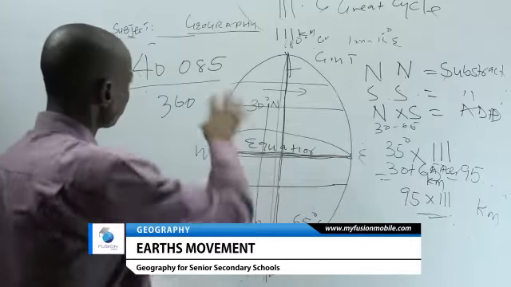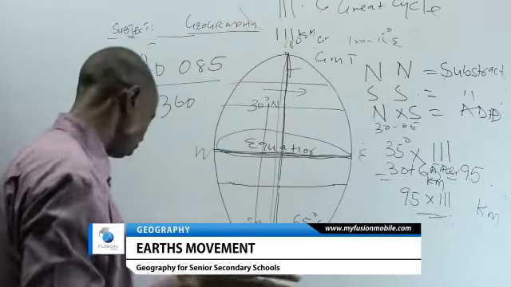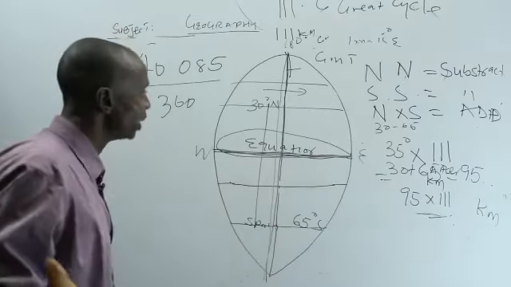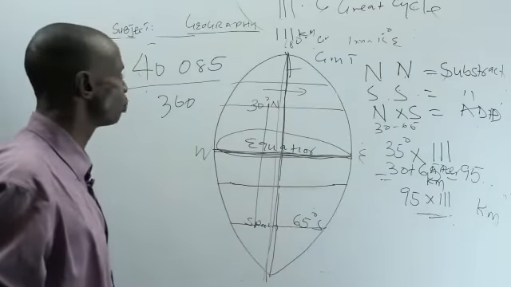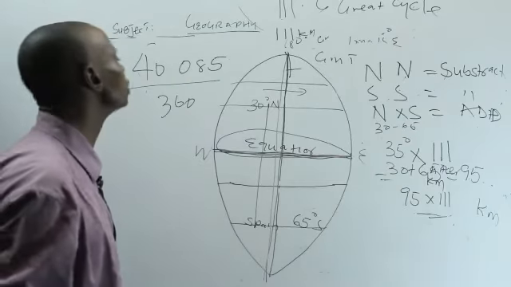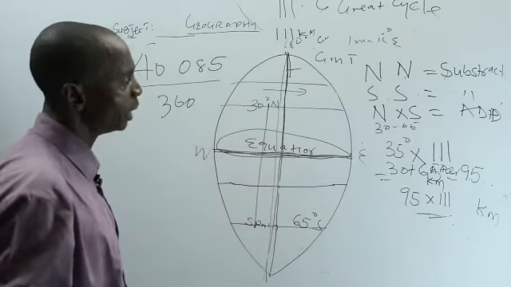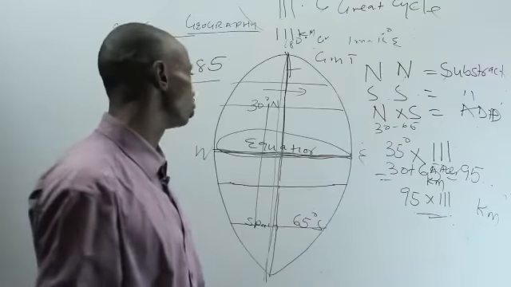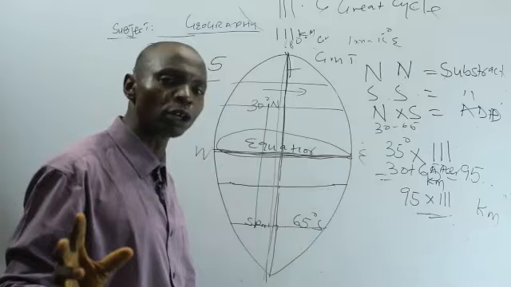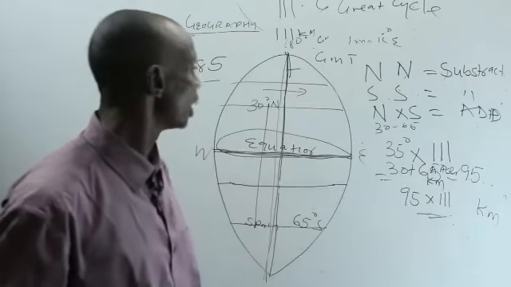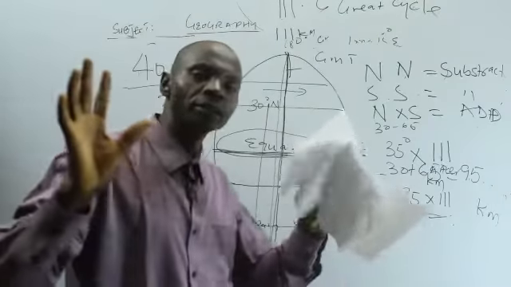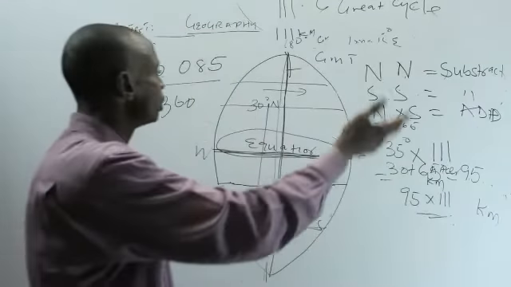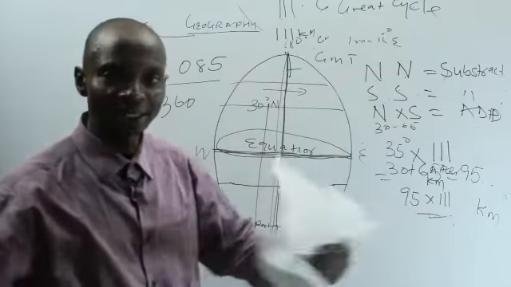So with this, we have studied, who can remind us again the topic? We have studied the shape of the earth. We have studied the evidence to prove that the earth is spherical. We have studied the what? The earth movement. And we have how many movements? 2. The rotation and the what? The revolution. And these two movements happen simultaneously. And we say that we have similarities and we have what? Differences.